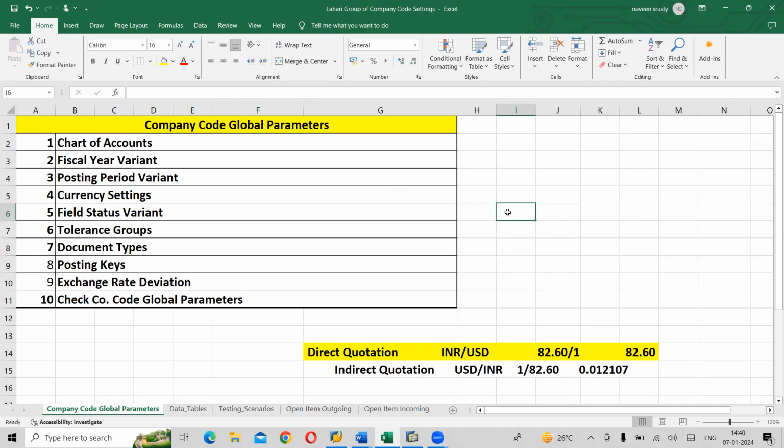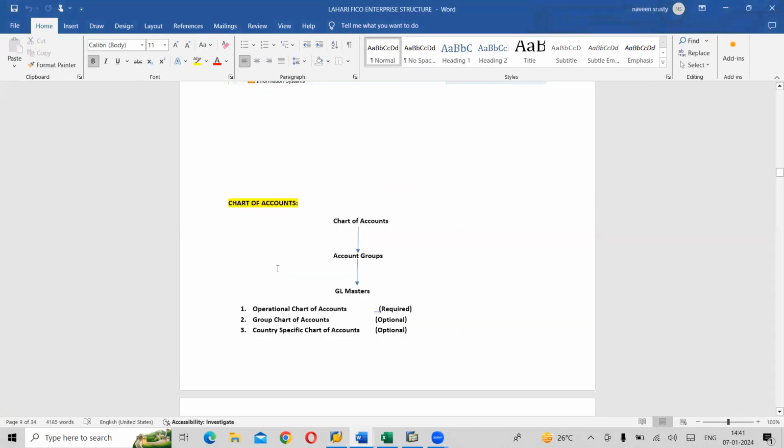I'll share this Excel also, but it should be in your notes so that we come to know what are the things we have completed. Once you're done, please kindly update. Okay, great. Most of the interview questions they're going to ask you are in these areas only, initially. So let me open.